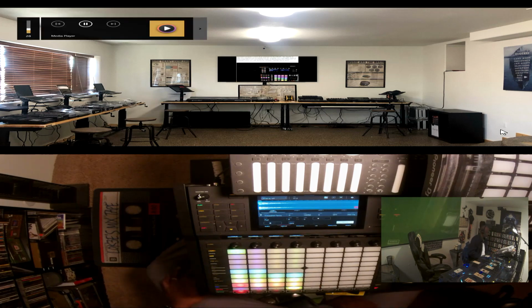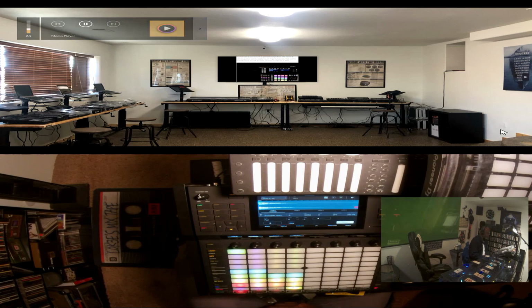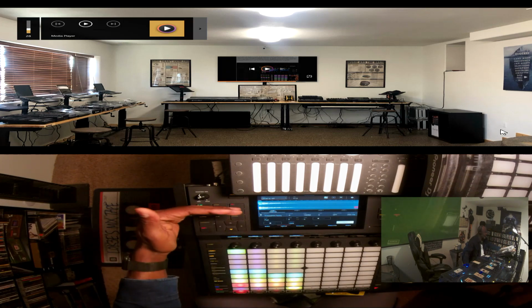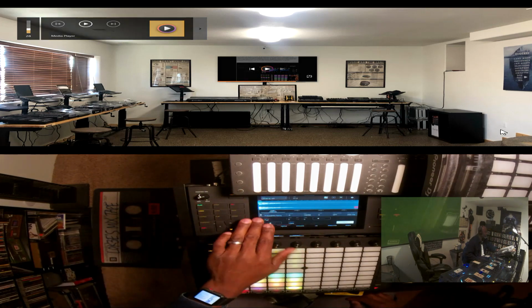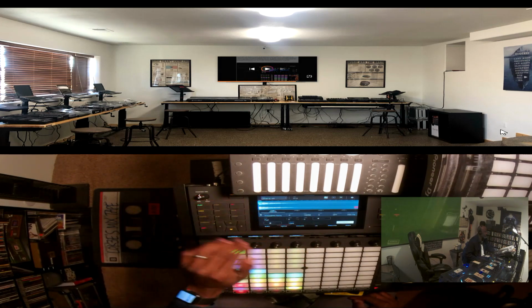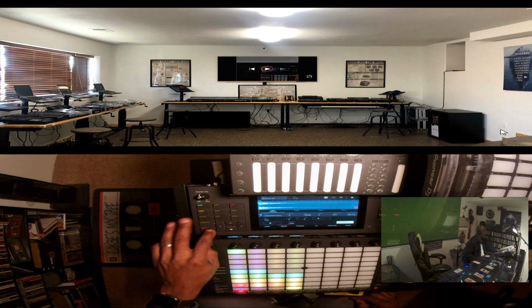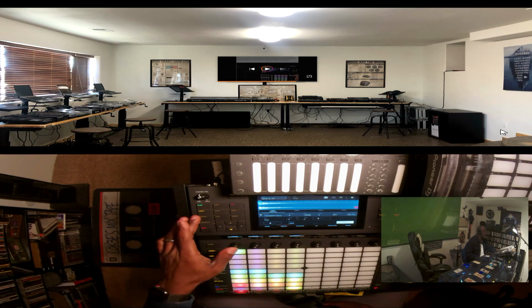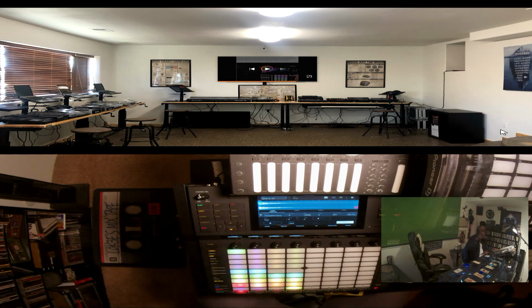Down here is your transport controls. Transport is always your play, record, stop, start, erase. Our transport controls are obviously in the top left corner. Play, stop, record, undo, hold shift and push undo, and it's now redo, load, save, matrix, clip, mixer. We've been in there a few times.